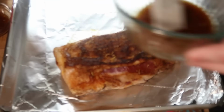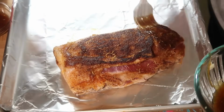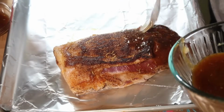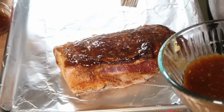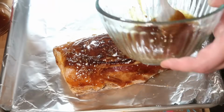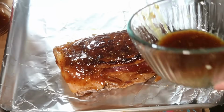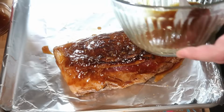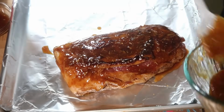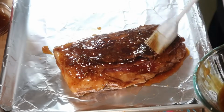Once the pork loin was done, I removed it to a foil-lined baking sheet, and then I coated it with that glaze that we made. I did reserve 2 tablespoons of the glaze to use for the vegetables. If I make this in the future, I think I would reserve probably double that, like either 3 or 4 tablespoons for the vegetables instead, just to give them a little bit more flavor.